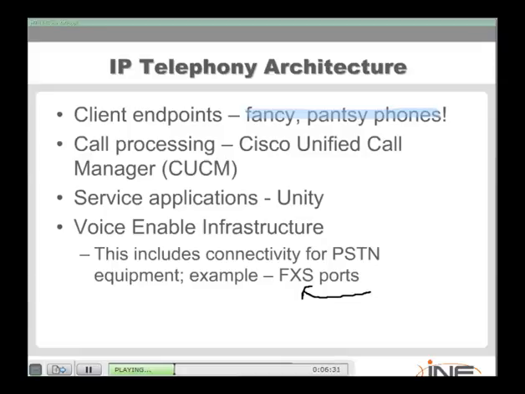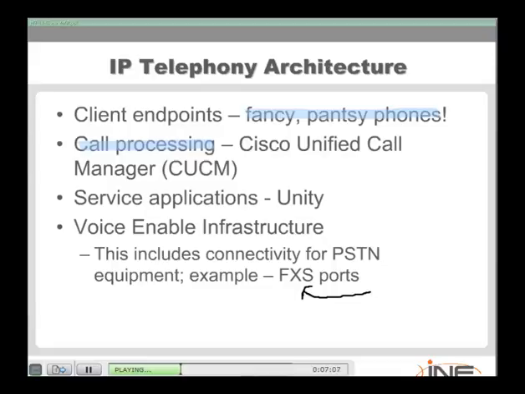Another major layer of the IP telephony architecture is the call processing layer. This is where we literally have to do all of the stuff that involves making sure the call works properly. My goodness, when someone picks up their VoIP phone and dials a phone number, we need to accommodate all of the addressing that has to go on with the dialed digits to actually get them to a VoIP destination. That's just one small aspect of what has to go on with call processing.